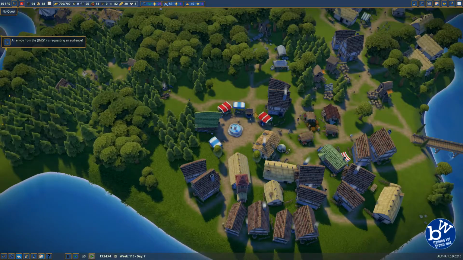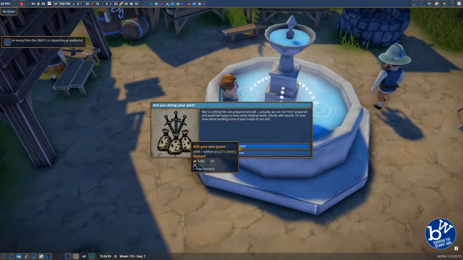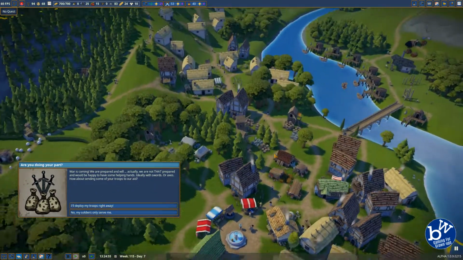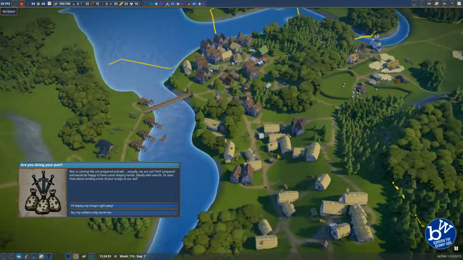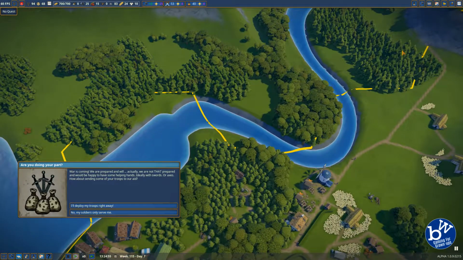An envoy is coming, and they like standing inside here. They're going to give us more money again. That's very nice of them, isn't it? I've got 700 again, haven't I? Every time you get 700, then we max it out. Every time we max it out, we're losing money, basically.